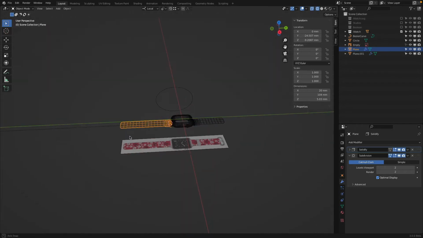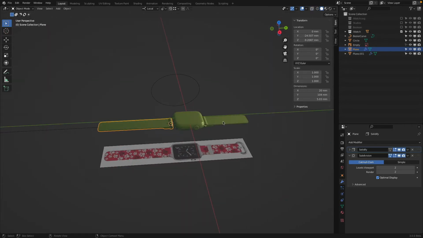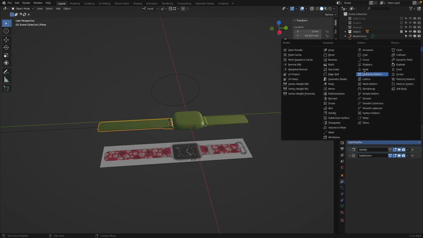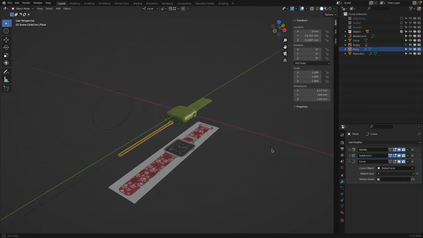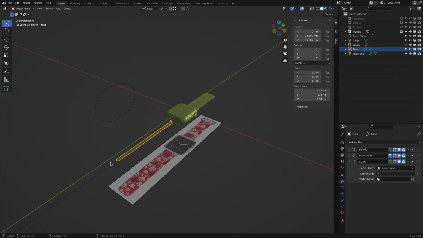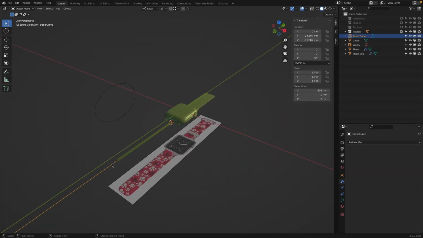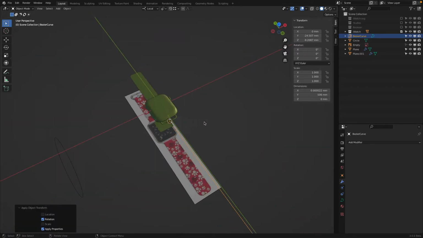So next step. To this, we will add now a deformation. Welcome to Curve Deform. It's a pretty fun tool. Curve object is this one. Very good. Along X, yep, that is all fine and good. Control R. So let's apply the scale.